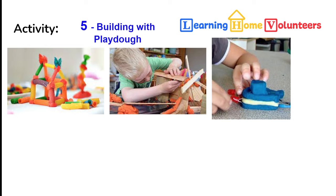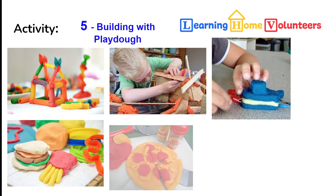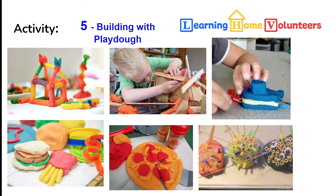Or maybe they'll make dinner. I always love that, of hamburger and fries. Or maybe they'll make pizza. Or maybe they'll even make an alien. Whatever they make, I'm sure we will want to see those creations.